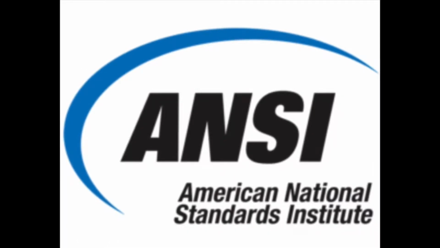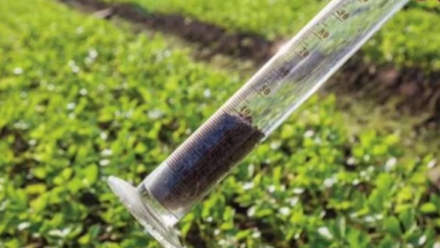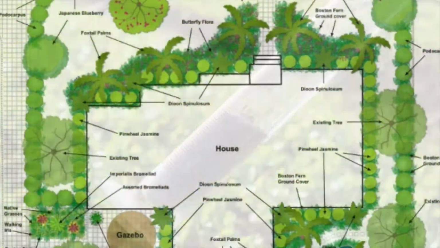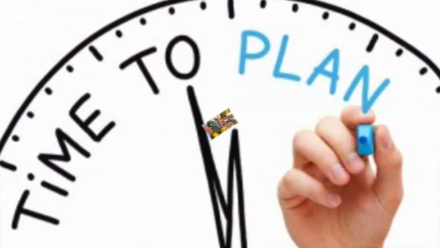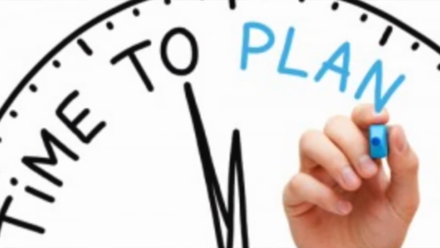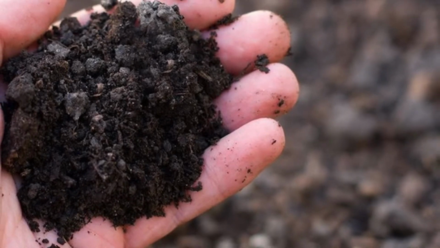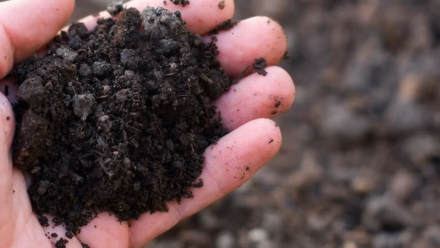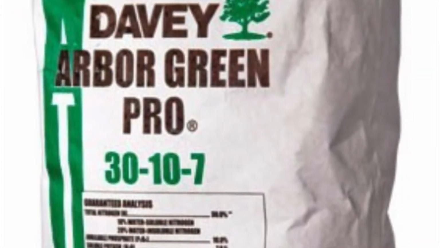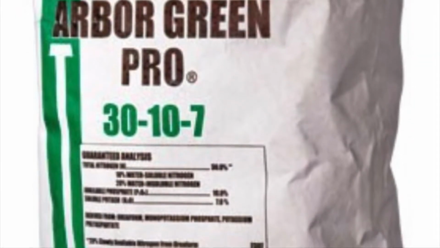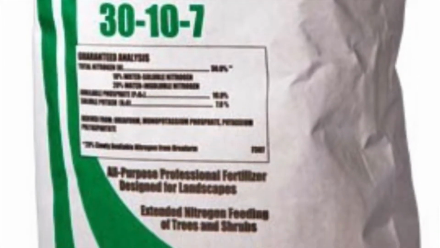Recommendations of ANSI standards specific to soil testing include: soil testing should be done prior to designing, plant selection, planting, and/or developing management plans for landscapes. All soil and/or foliar nutrient analysis should be used to determine the need, formulation, and rate of fertilizer. And when new plants are specified, they should be tolerant of the native soil pH.